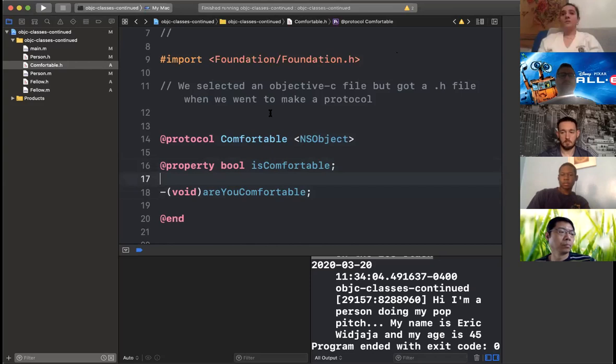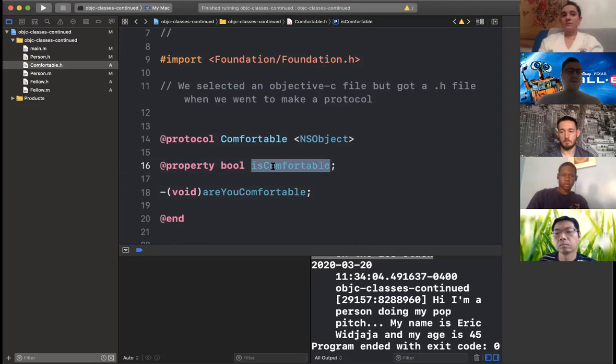How do you think we can use? Fine. Hello? Hey, do we need a pointer to is comfortable? And if not, why? Who can answer that? Couldn't hear the question. She was cutting out. Yeah, do we need a pointer to this property is comfortable? And if so, why not?